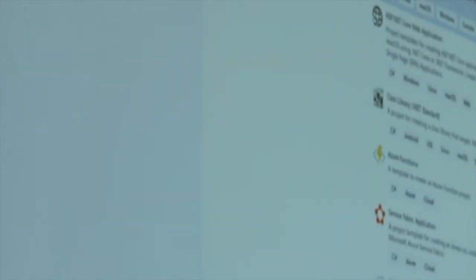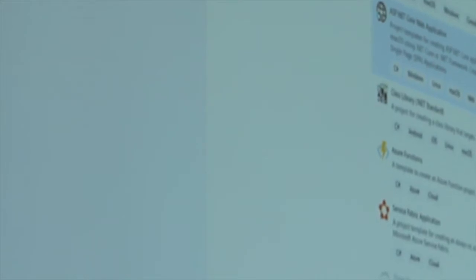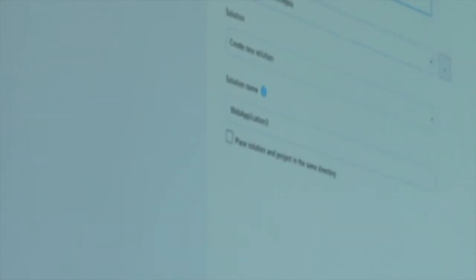So let's go ahead and do that real quick. File New. This is exactly what I did to prepare for this demonstration. I file new project. I'm going to select ASP.NET Core container. I'm going to call it test project web.